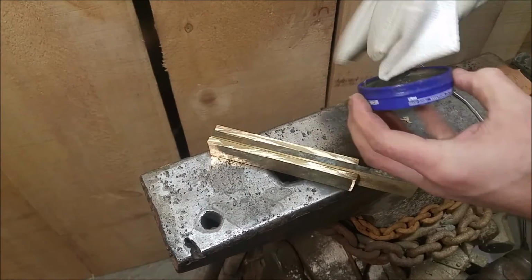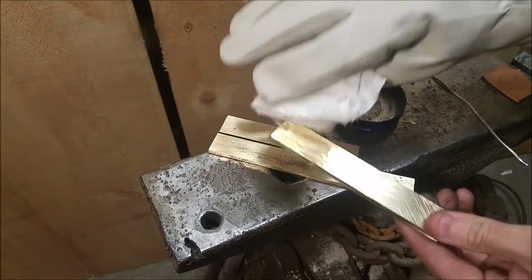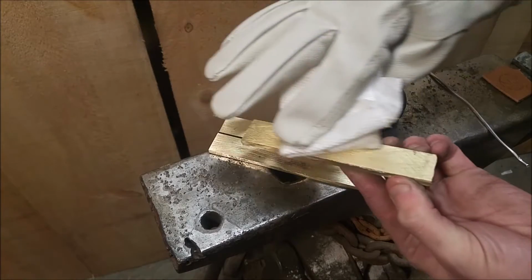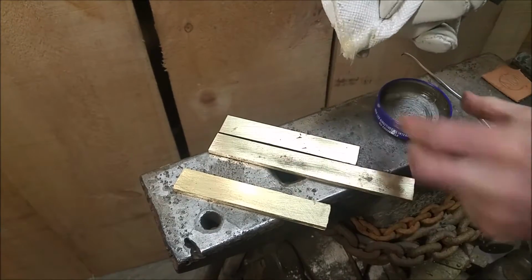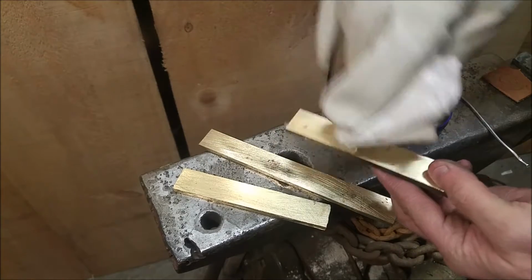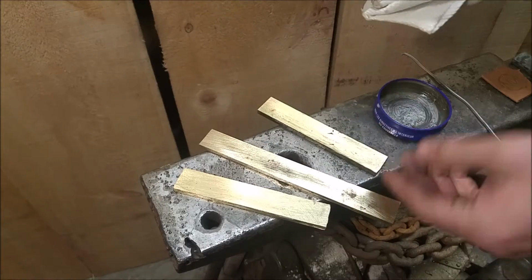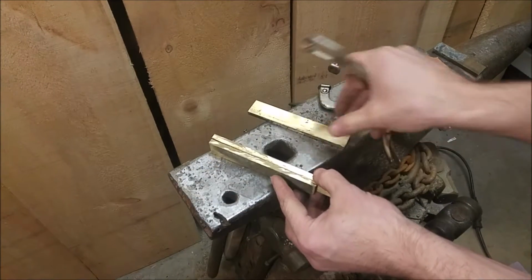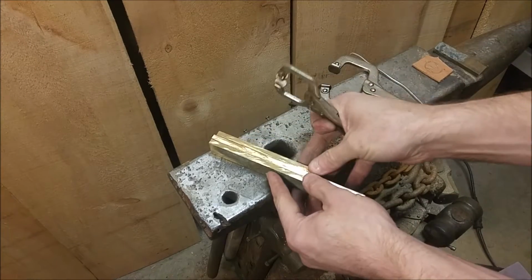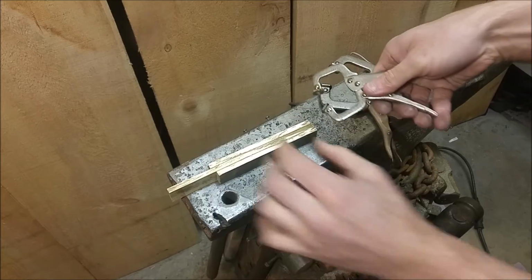So to join these pieces together, I'm using just regular plumbing products. The solder that I've chosen is a lead-free solder. When I clamp these pieces together, I wanted to make sure that I didn't apply too much pressure. The joint has to be filled with solder, so a small void is necessary.